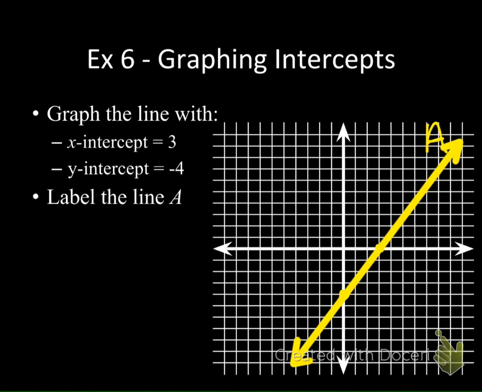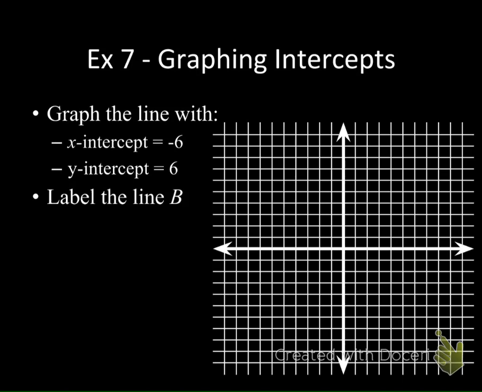Any questions on that one? Okay, let's go ahead and look at example number 7 then. This time we're going to graph the y-intercept as a -6. Yep, use the same coordinate plane. It stays on the same coordinate plane. That's why we're naming our lines, because you're going to have multiple lines on your coordinate plane here.